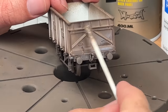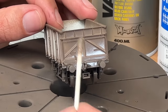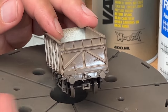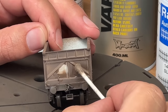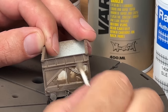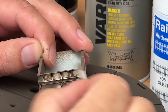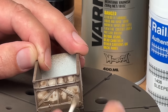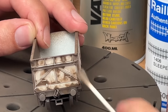When it comes to this end, this is where you can actually be a bit more creative. Because you've got the doors here that open up, it doesn't need to look as clean as the rest of it. So I always like to leave this end a fraction more filthy. And get in there and just make it random. So you can just dab this around a little bit rather than doing it up and down. Just randomize it so it looks real, because you've got a lot of different angles over here. You've got the handles and everything else. You want this to look a bit different, a bit more filthy.